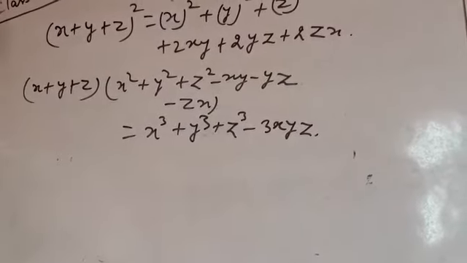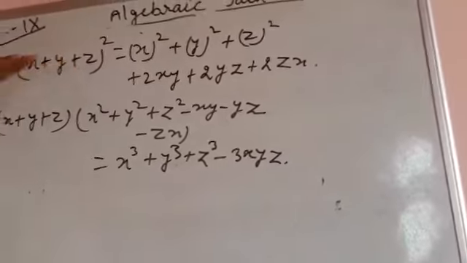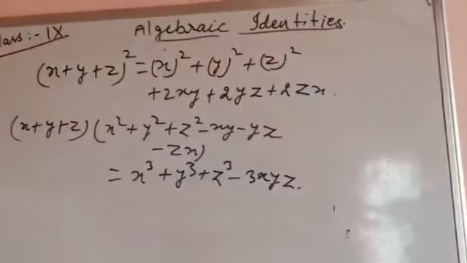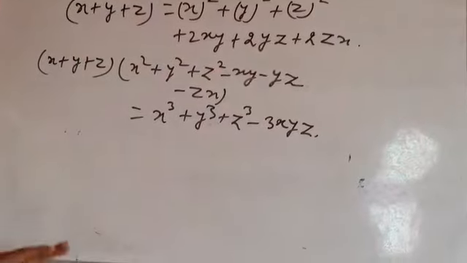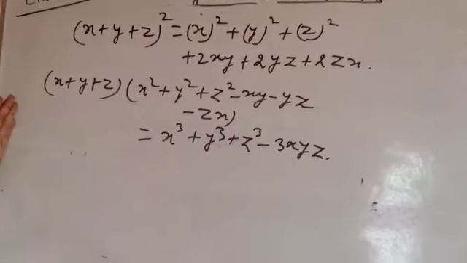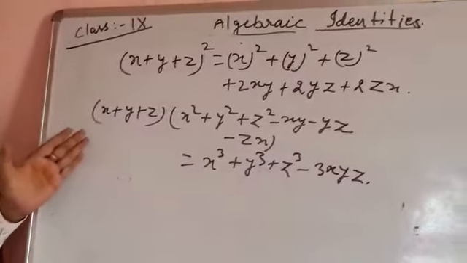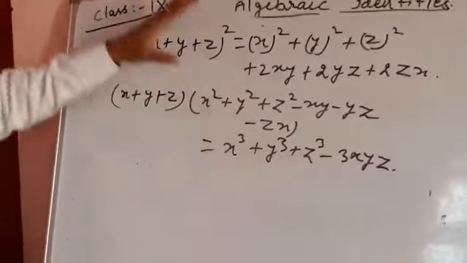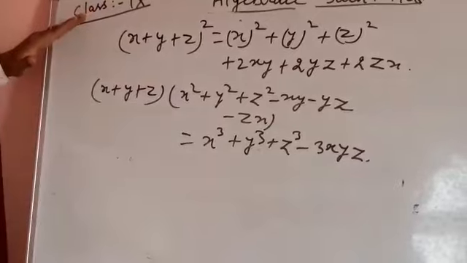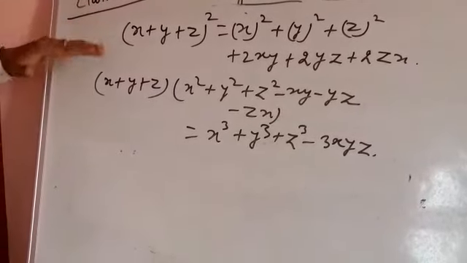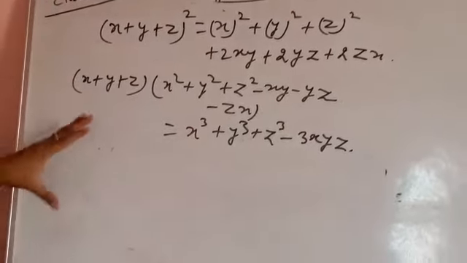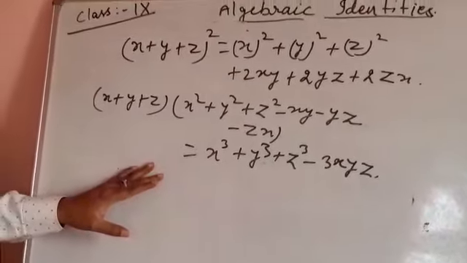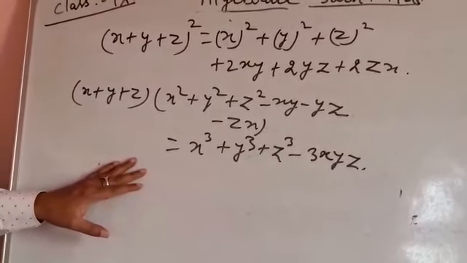If you multiply (x + y + z) in one bracket along with (x + y + z) in another bracket, you will have a result in this way. If you multiply this to this, you will have a result in this way. So these are the identities that you will use while doing the questions in exercise 2.5. In every case I have written the factorization form on the left-hand side and the expanded term form on the right-hand side. So I can finish here, and now we'll start with exercise 2.5 in the next video. Thank you.